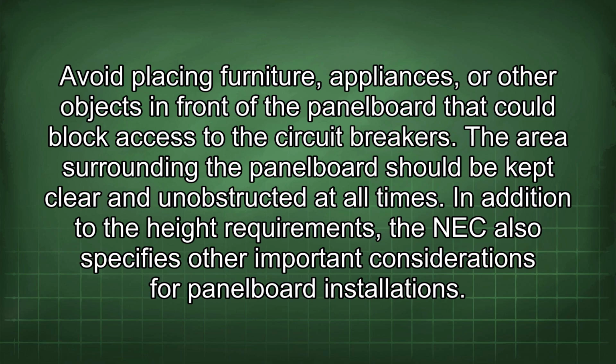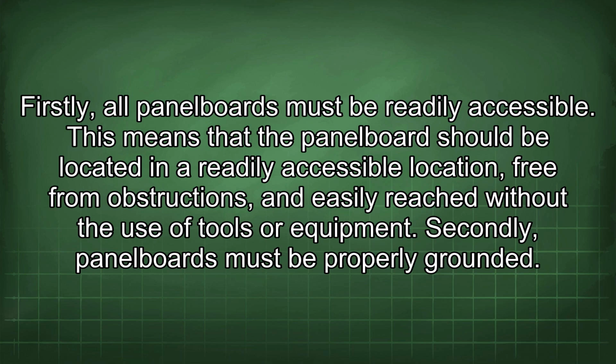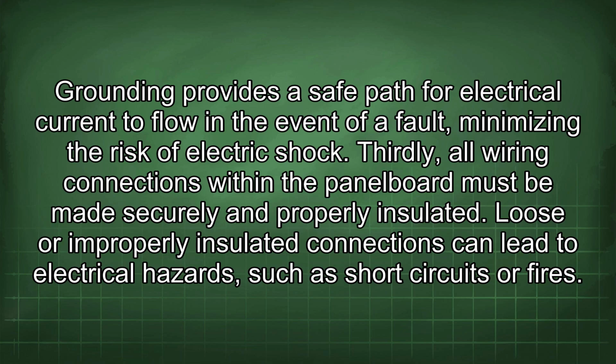In addition to the height requirements, the NEC also specifies other important considerations for panel board installations. Firstly, all panel boards must be readily accessible. This means that the panel board should be located in a readily accessible location, free from obstructions, and easily reached without the use of tools or equipment. Secondly, panel boards must be properly grounded. Grounding provides a safe path for electrical current to flow in the event of a fault, minimizing the risk of electric shock.